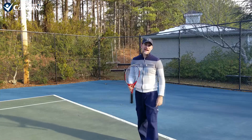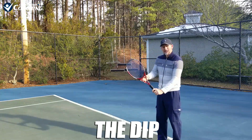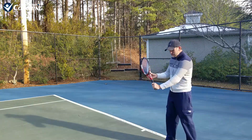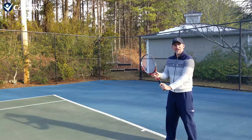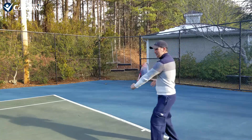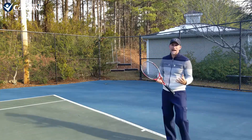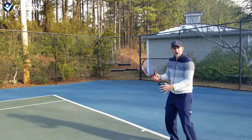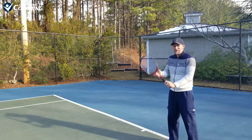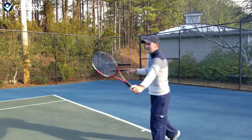All right, our next power tip is the dip. I see a lot of recreational players, because they're not used to getting their knuckles in this position, when they go to hit a backhand, they keep everything up and they go to hit and there's no power. Then they're going to hit a lot of balls in the net, especially if you've never had topspin on your backhand and you get here, you tend to be nervous, you tend to be tight, and when we're like that, no matter what we're doing in life, we tend to freeze up. And so I'll see people here and then they're going to hit and it just kind of frozen there.